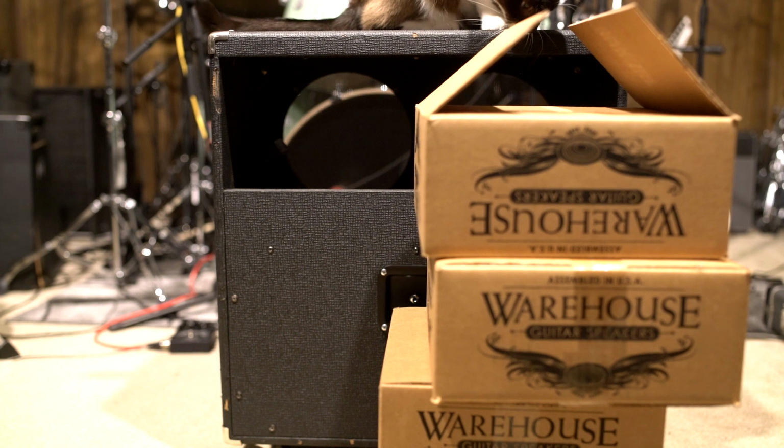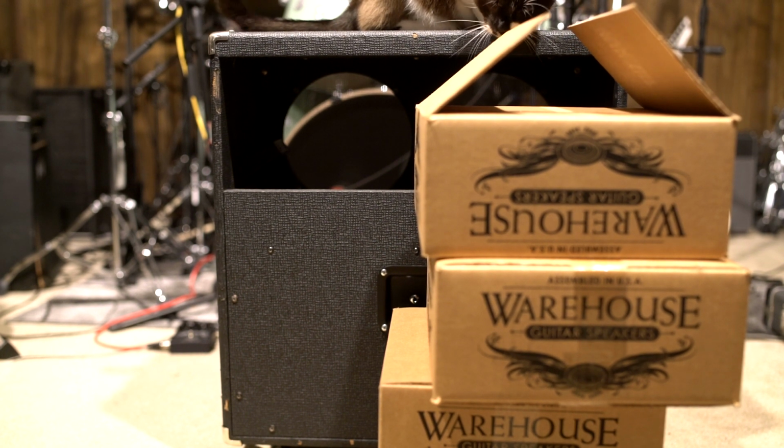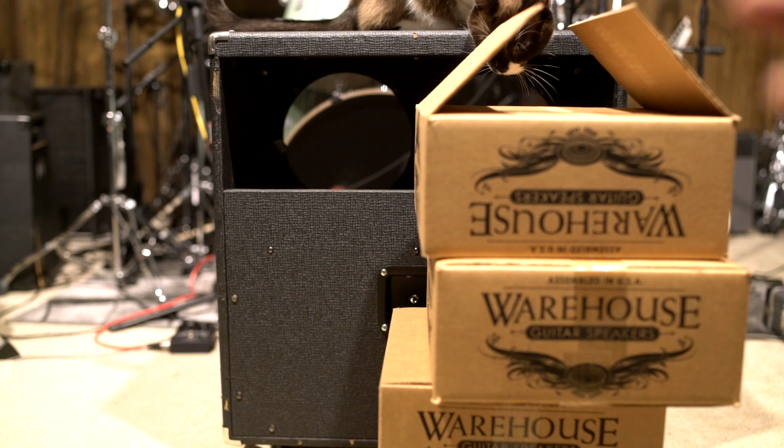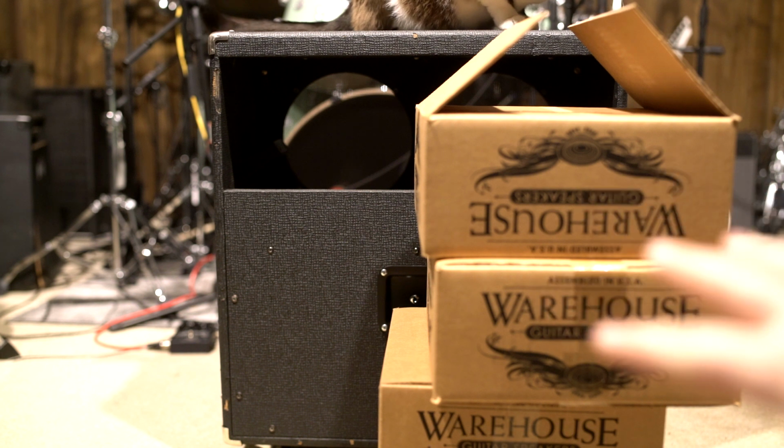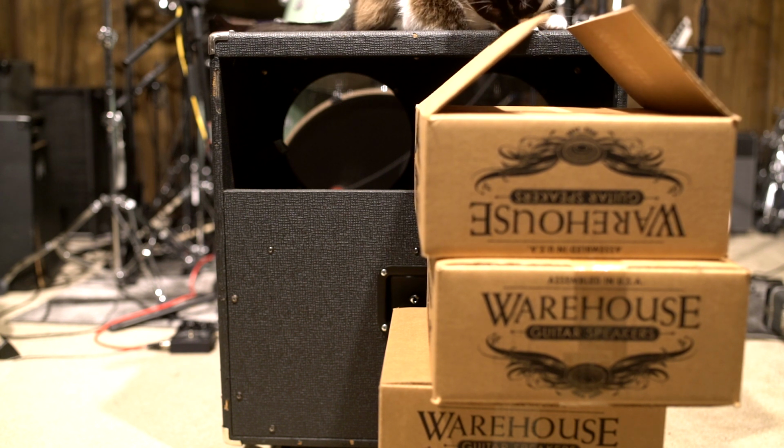I have four warehouse guitar veteran tins that are going to load this thing up. After tons of internet research and figuring out what would be best for me tone-wise for what I was looking for, this seemed to be the best amalgamation of both price and performance. So I believe each speaker is a 40-watt peak speaker, so that's going to be 160 watt peak, something like that.